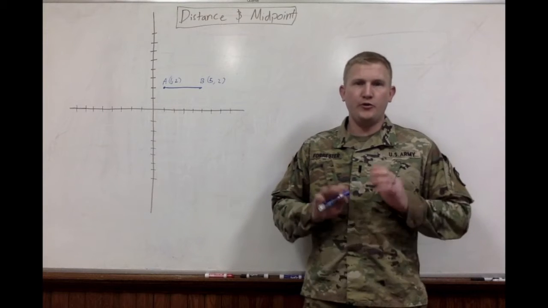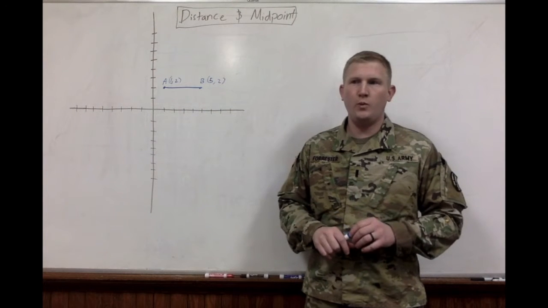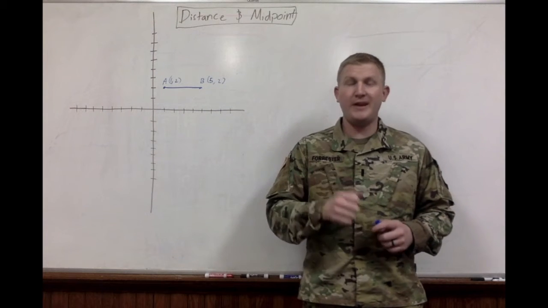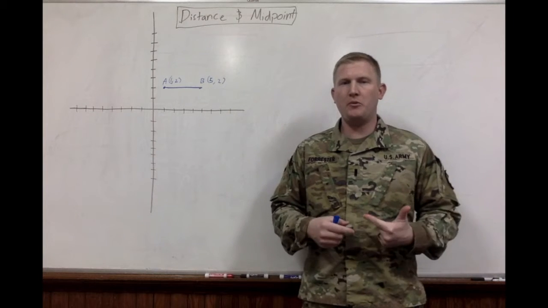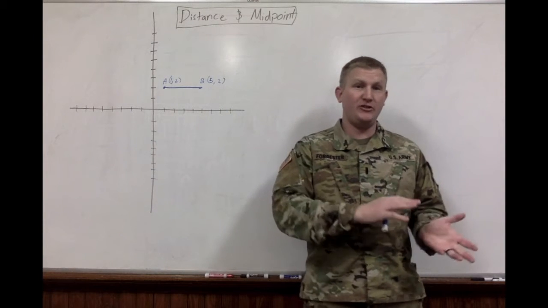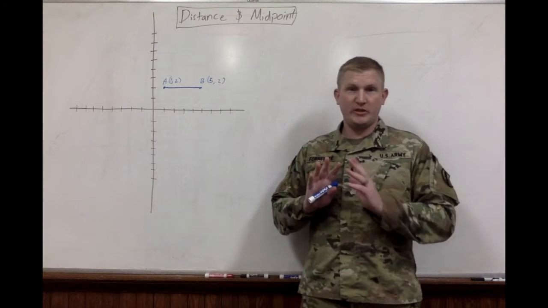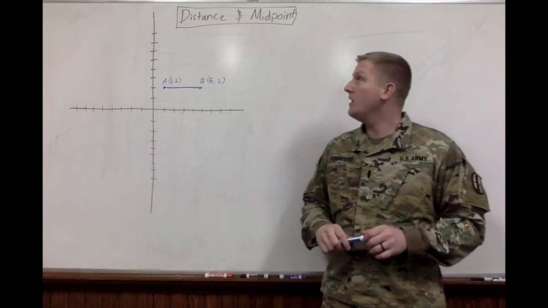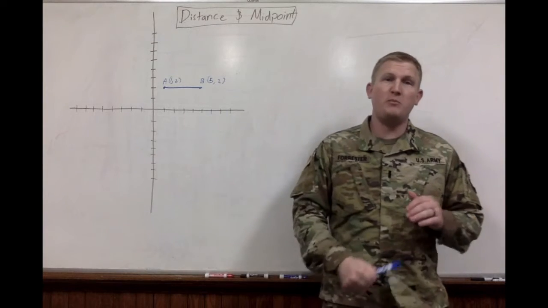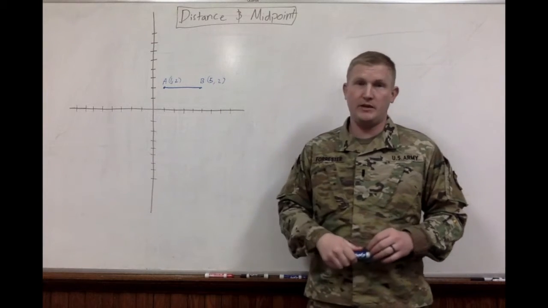Now that we have our universal formula for a circle, we are almost ready to move on to our next conic section, that of the ellipse. But before we get to that, we're going to review a couple things that we probably did last year in geometry. So this is just going to be a quick refresher to make sure we're all on the same page. It's going to be the distance and midpoint formula when we're dealing with lines in a coordinate plane.